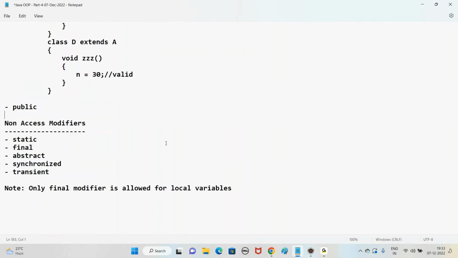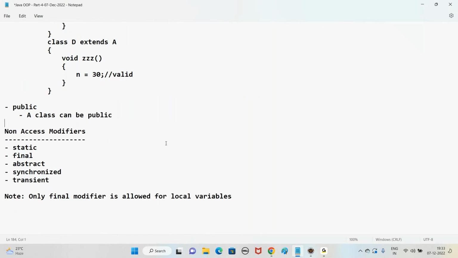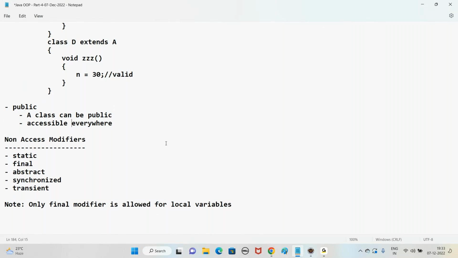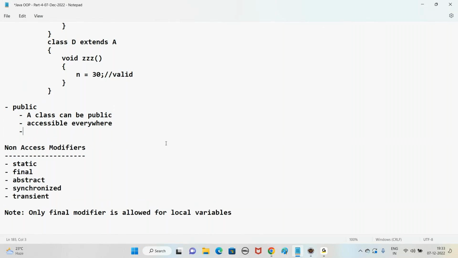Public. A class can be public and accessible everywhere, no restrictions at all. Accessible everywhere, no restrictions. We're having some more points on public keyword.